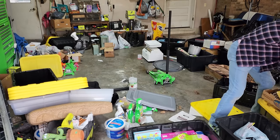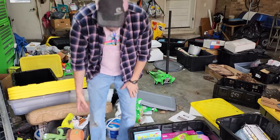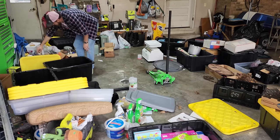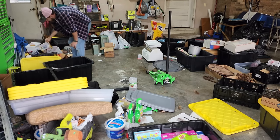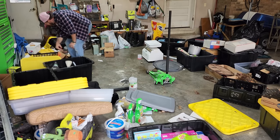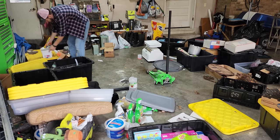So in my case, the thing that's bothering me is a big stack of yellow lids. Since that is invading my brain and my vision, I just grab it and move it. And that makes me realize that the majority of the stuff in this pile is just bulky things that make it look worse than it actually is. But just grab something, anything at all, even if it's like a small piece of nothing, and just get that thing in motion. Your brain and your body will follow suit.